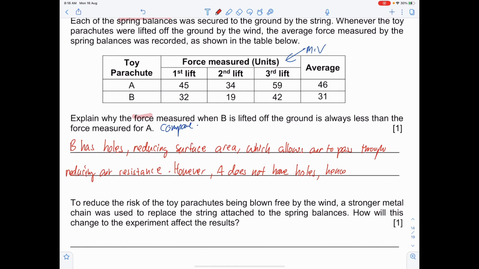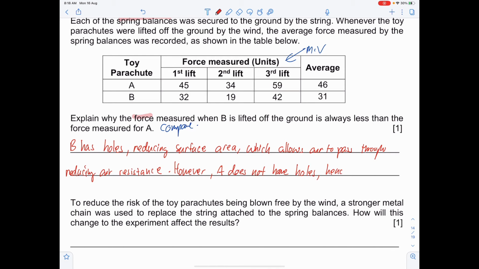Alright, moving on. Next question, fly swatter. Fly swatters are swung at the flies to hit them. So the fly is here. Let's zoom in. Hello fly. And then you want to smack it. Now, think about it. Flies are very fast, I hope most of you know that. So your fly swatter also needs to react very quickly in order to be effective. Now the pictures below show the two designs of fly swatters. Design K has more holes in it, while design J does not have any holes. You already did the prior question, so judging based on these, you already know that this is a question that is probably on forces and talking about air resistance.